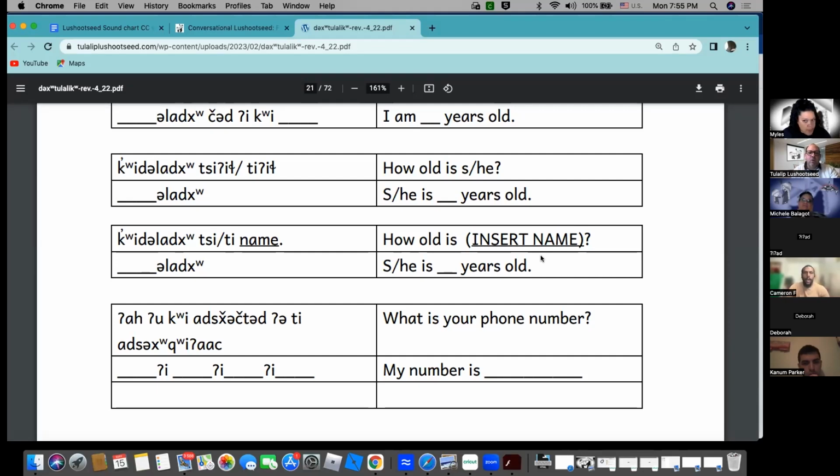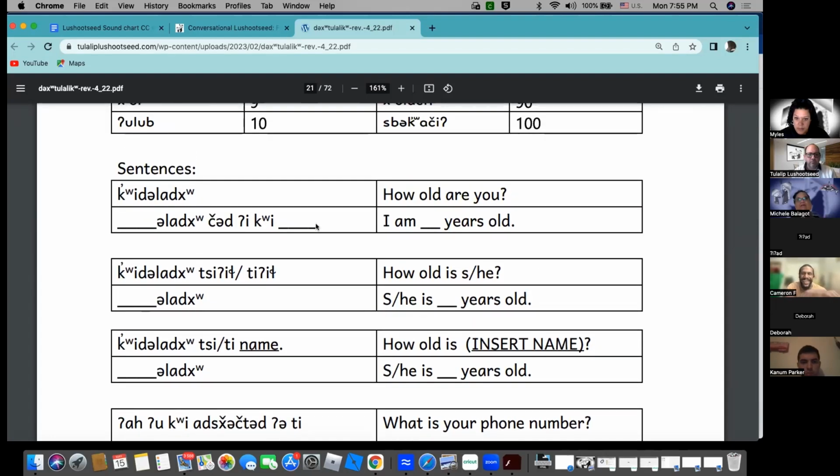Okay, Cameron, help me out. I think you were asking about the second one here. Instead of just responding with the number, would you say like it says, how old are you? Queda lad to see. Oh, if they're asking you how old you are. Yeah, like how do you say she or he? Like he is or she is. CE or TE? So you see up here on the first box, it says, how old are you? And then it says, I am 43 years old. And then it's this formula right here. Then you go down to this next one. It says, how old is he? And then it just says, quite a lot. So do you say Bos Achi Equi Sloof a lot? So she is, how come it's different? That's what they're asking. Why is it different?